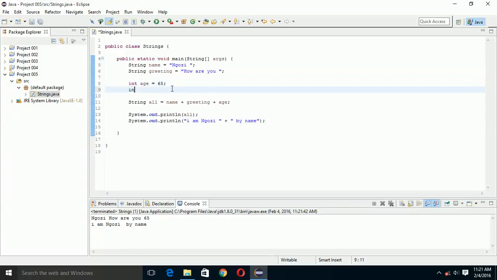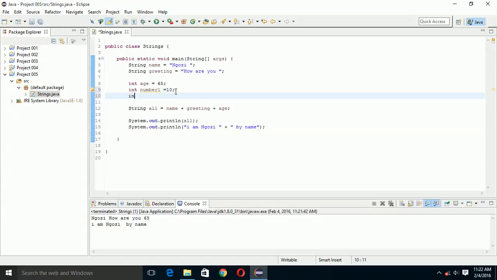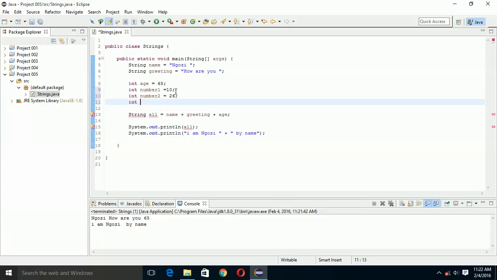You can also concatenate any type of data. Let me create another integer value. I will say number1 and assign value 10 to it. End the statement with a semicolon, and create another integer variable and call it number2, and assign value 26 to it. Now create another integer variable, and I'll call this one total, and let's say number1 plus number2, and end this statement, and let's try and output this.